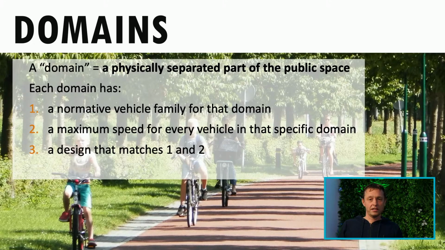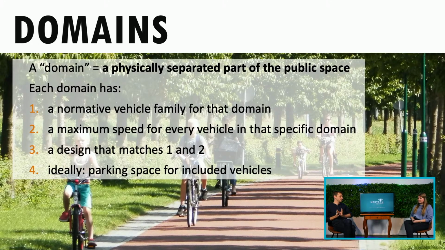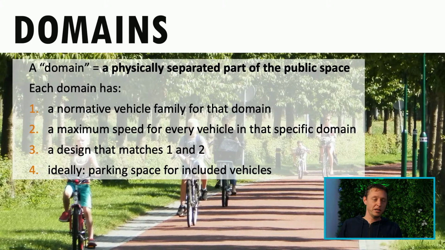So third, we have to make sure that the design we're going to make of that domain does fit what we set by 1 and 2. So we cannot say we want a place for pedestrians and 10 kilometers an hour and design it like a highway. So it should be coherent. And ideally, we have to make sure that within each domain there's also a place to park our vehicles, bicycles, cars, because otherwise we might end up with lots of bicycles just being put in the sidewalk. So we block the traffic flow for the pedestrians, or we block what we want to achieve in terms of place, like a place to meet other people, and there might be no space if there's too many bicycles parked, for example. So we should accommodate that as well.